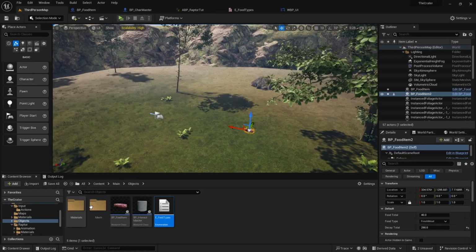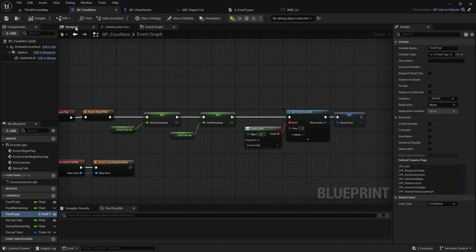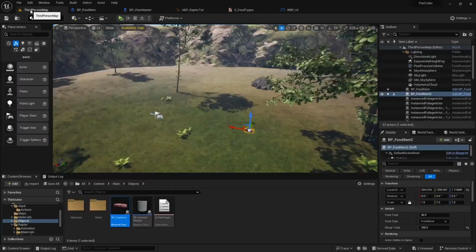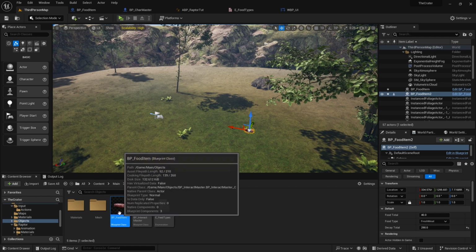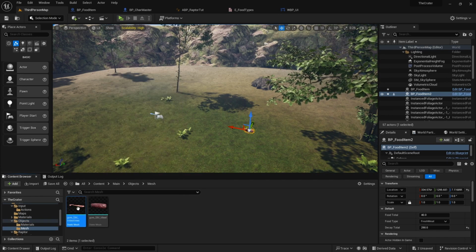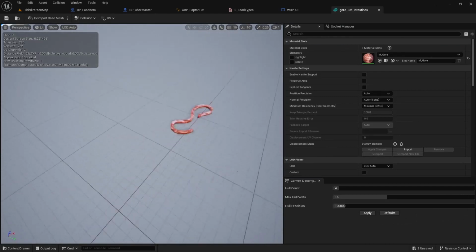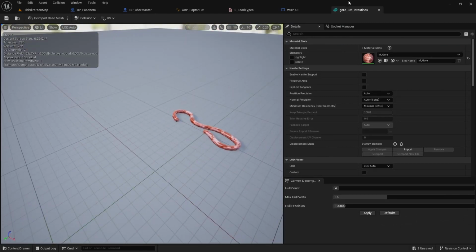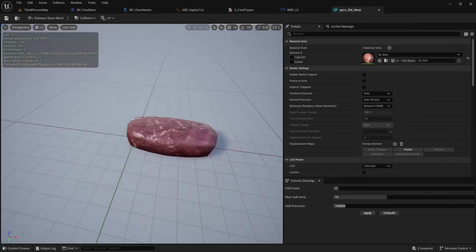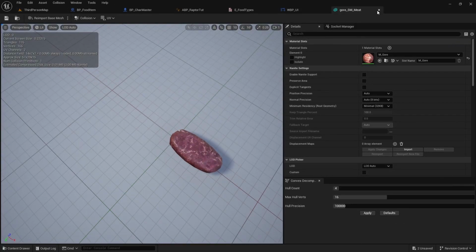So now we have this food item, and I made these meshes, by the way. There's a meat chunk and an intestinal thing. You can make whatever you want, but I'll add these to the files at the Dropbox, and you can download them if you want. I have two of them here. So here's the intestines. It's disgusting, isn't it? And the meat. So you'll be able to get those if you want.